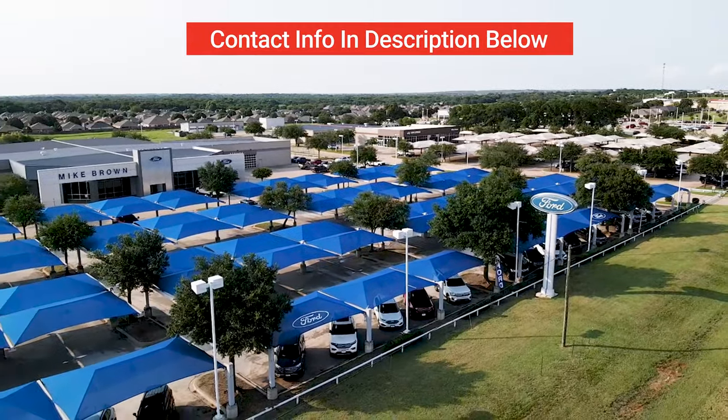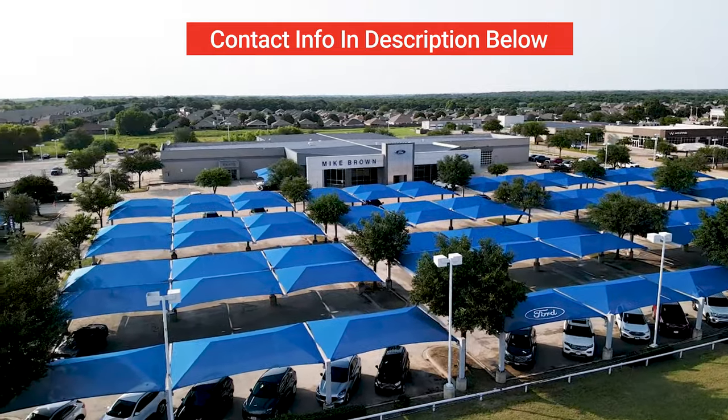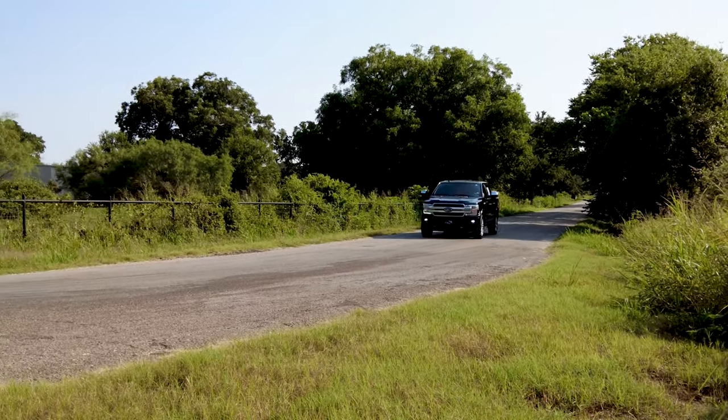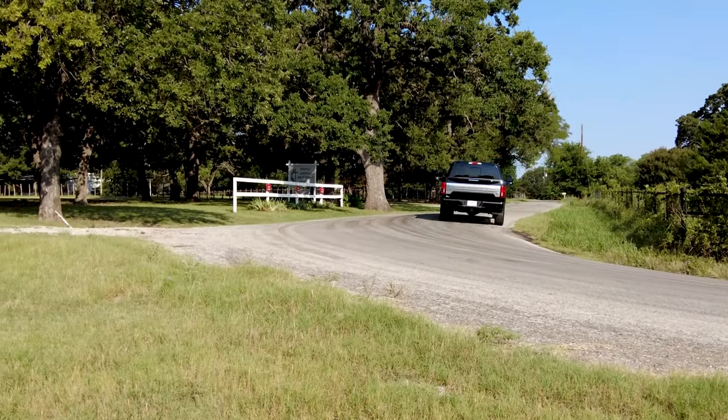Credit where it's due — this is a pre-owned vehicle from Mike Brown Ford in Granbury, Texas. Charles Brockman is your guy; he sets us up with good reviews all the time. This truck has 1,900 miles on the trip odometer and over 22 miles per gallon. That's real-world mileage — 22 miles per gallon with 20-inch wheels and all-wheel drive. The EcoBoost V6s and Coyote V8s in this generation are going to get maybe 17, 18, 19 if you're lucky.